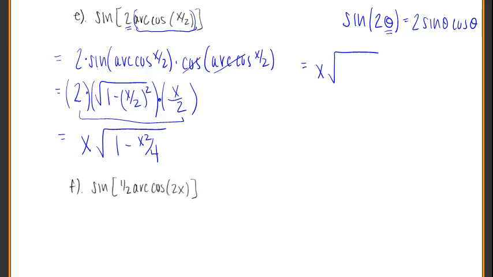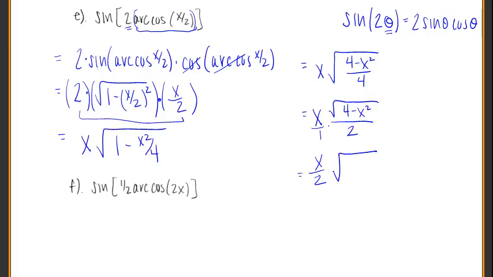So 4 over 4 will give you 4 minus x squared over 4, just combining those two terms into one fraction. So x, whoops, not equals, but x times, and let's divide up that radical to 4 minus x squared over the square root of 4, which is 2. And if I want to, I can write like x over 1 times that. So if you kind of want to write it maybe as x over 2 times then the 4 minus x squared, it's really up to you.